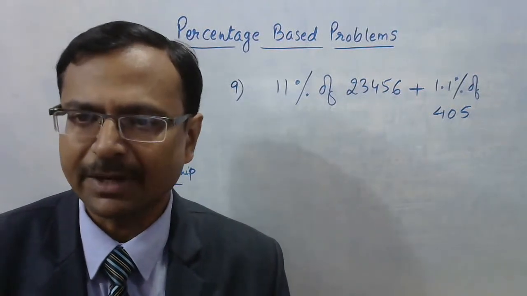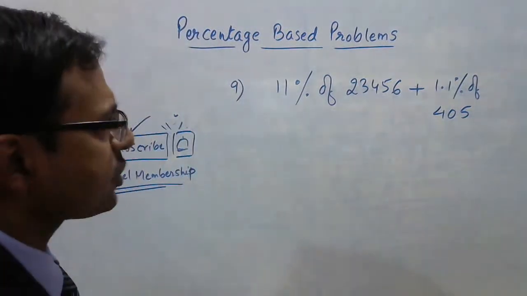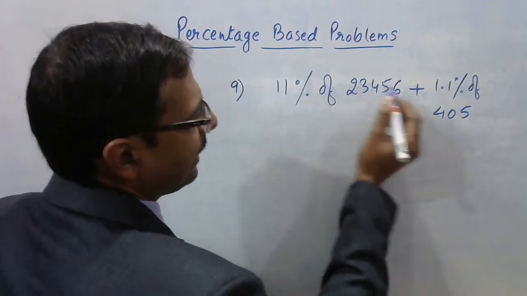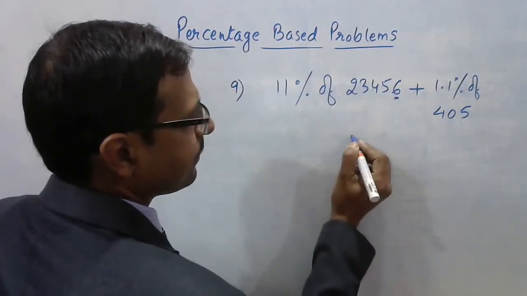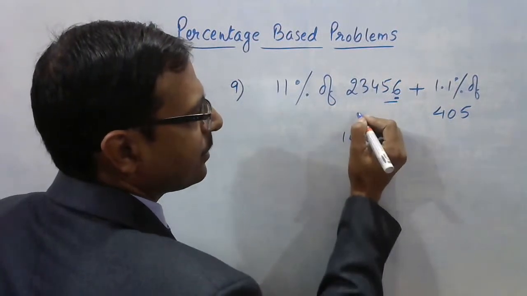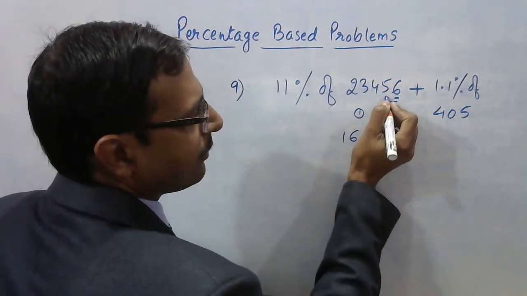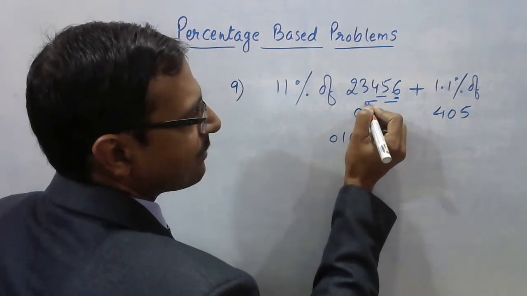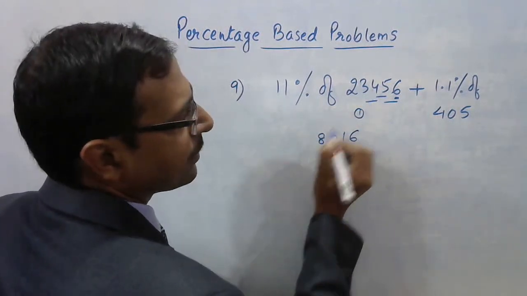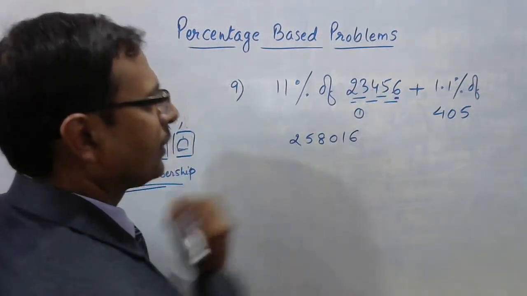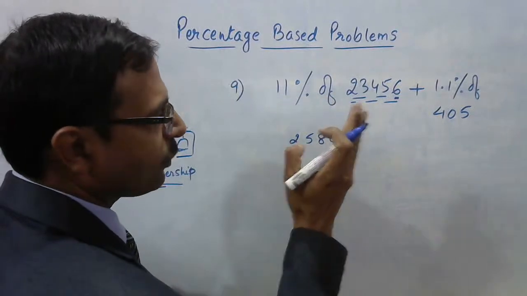2584.615, that's the answer I'm getting. So let's verify the answer. Let's not waste time. Whenever you have to multiply a number by 11, start from 6, then make pairs: 6, 5 is 11, 1 carry, 5, 4, 9 plus 1 is 10, 0, 1 carry, 4 plus 3, 7 plus 1, 8, 3 plus 2, 5, and finally 2. Now this is 11 into 2, 3, 4, 5, 6.